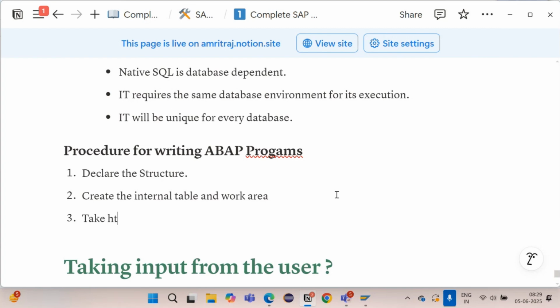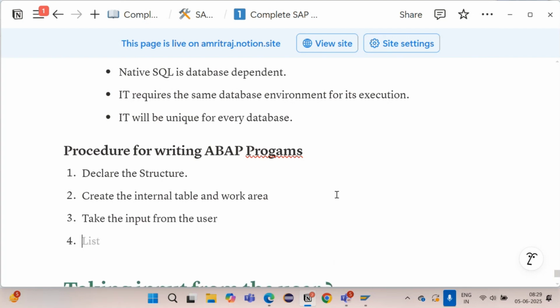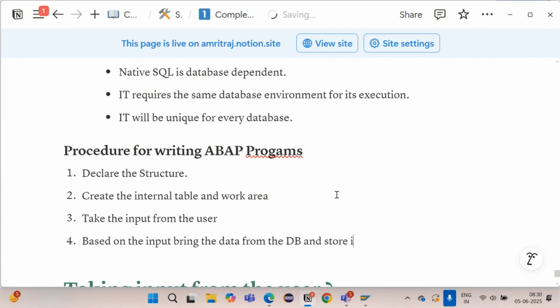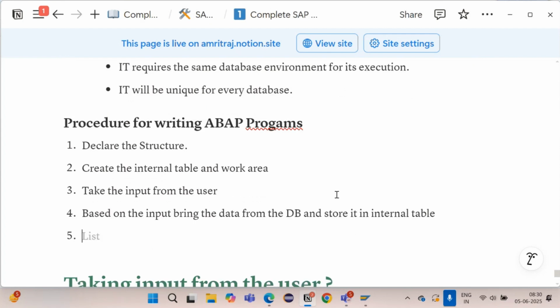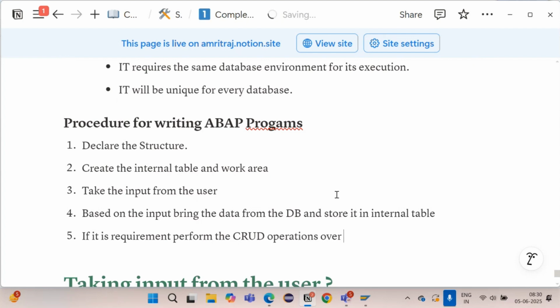Take the input from the user. Based on the input, bring the data from the database and store it in the internal table. Fifth, if it is in the requirement, perform the CRUD operations over the internal table data.